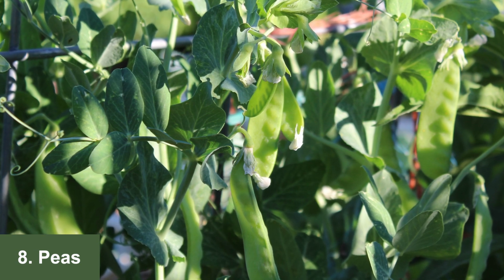Why waste it? And a lot of times we don't understand this, because when you go to the market, do you ever buy pea leaves? And you only get the pea pods or the frozen peas. So that's one of the reasons why growing your own garden is an exciting adventure. There's so much more that you can eat that's incredibly nutritious for you that you might not think about.